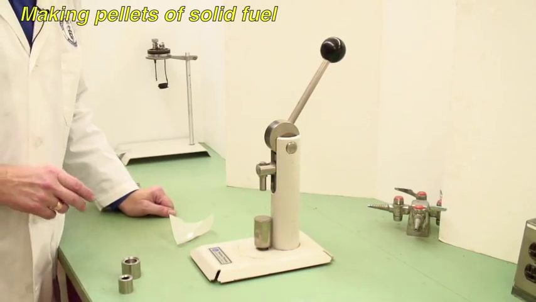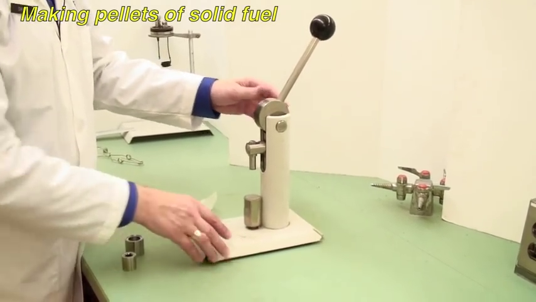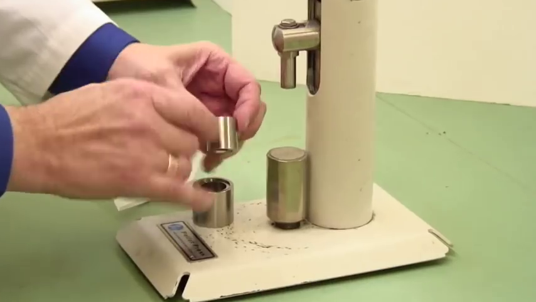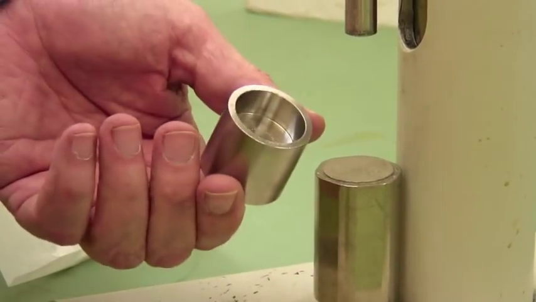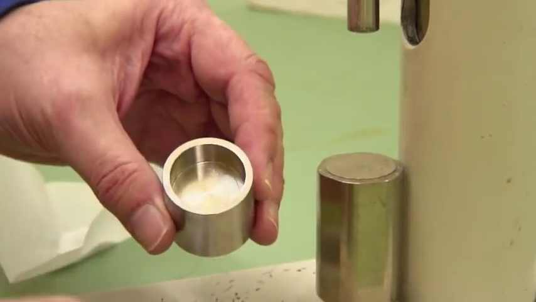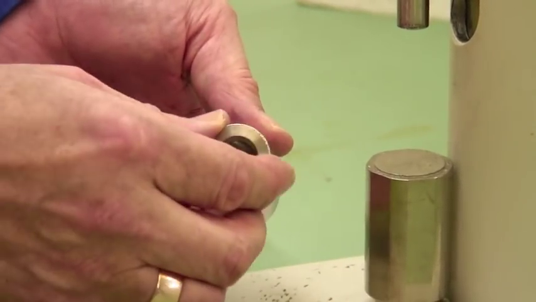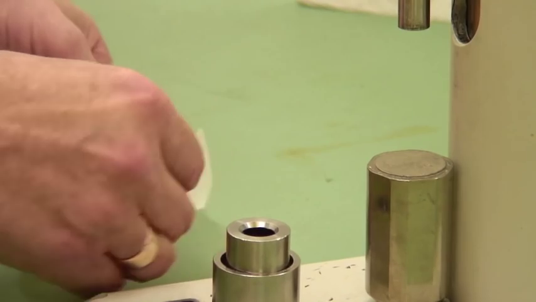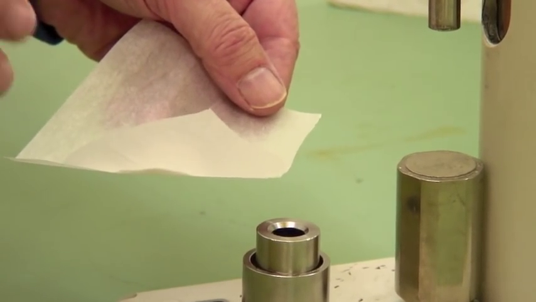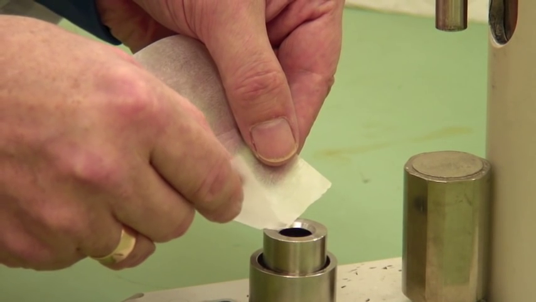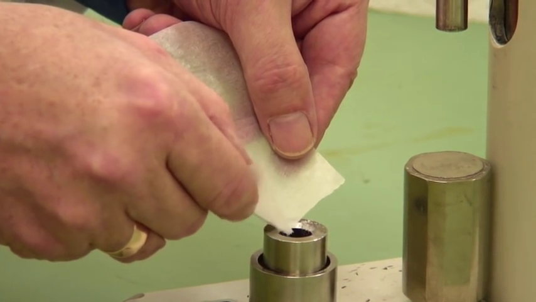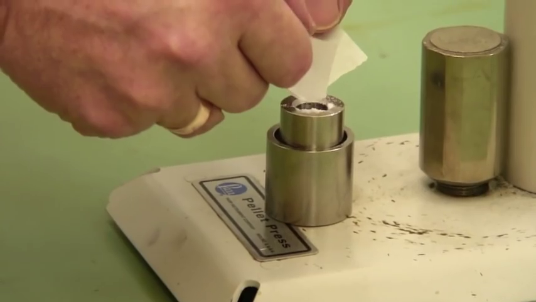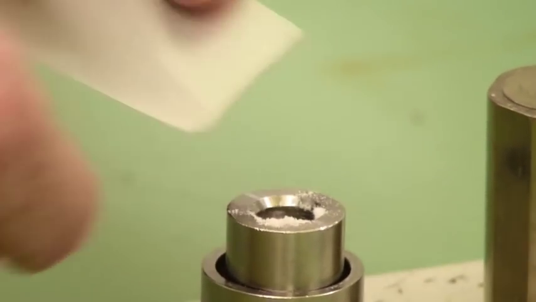This is a pellet press to make the pellets of solid fuel. The die comes in two parts. Notice this one has a beveled edge and a smooth edge. The bevel goes up top. This is the holder. In one of them, it fits all the way down. In the other one, it only fits at the top. You want it to go all the way down with the beveled edge up. And you pre-weigh, this is with a top-loading balance, about one gram of your solid. I'm using benzoic acid here. But you may well be using different solids. Not everything goes in, so you'll need to weigh this again later.